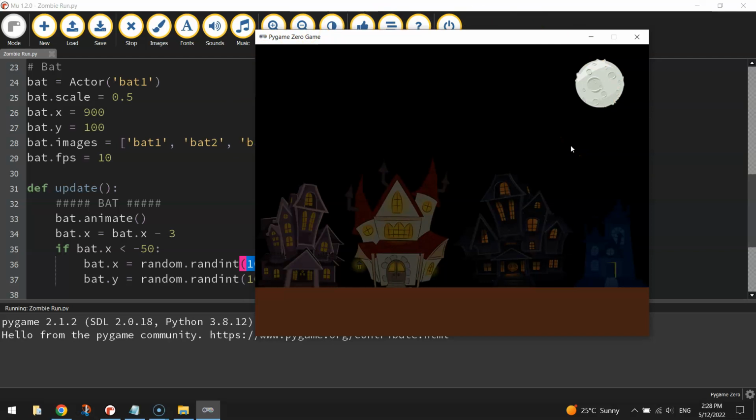So it's just a bit of a background animation to make your game, I guess, look a little bit more realistic and hopefully immerse your player in the game a little bit more. Okay, so you see that was a fairly long wait before he came back on the screen there.